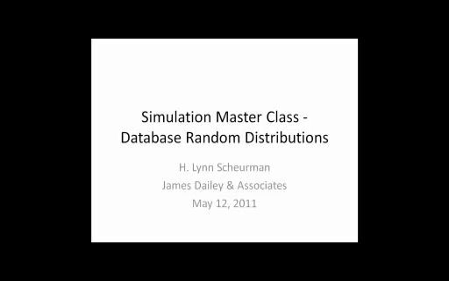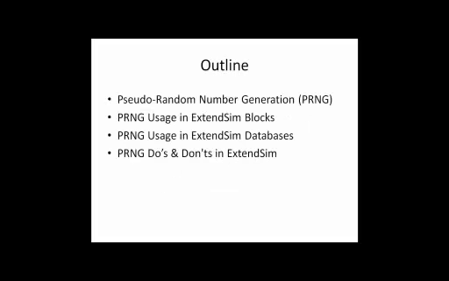Let's talk a little bit about random number generation, and in particular how ExtendSim makes use of random numbers. We'll go through a sequence of 4 main sections. The first is a discussion on random number generation itself. This will be somewhat general. There will be parts of it that will be specific to ExtendSim. But we need to get some background from this particular area that we can use in the next section.